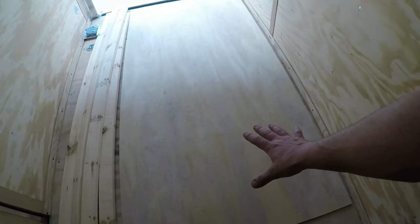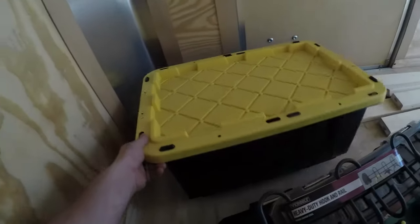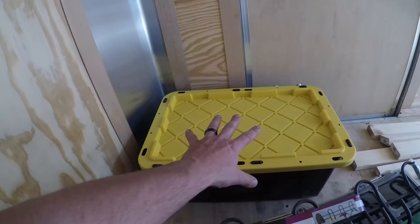So we got a 4x8 sheet of plywood, 5 2x4s, and then some miscellaneous tubs that I can put on my shelves in here. I know things are gonna add on as I go, and I'll think, oh, that'd be nice, I'll get that. But just kind of a starter pack, this is what I got. So I got a tote, a nice little deep tub with a lid so I can put my bigger tools, have them all confined in one space.